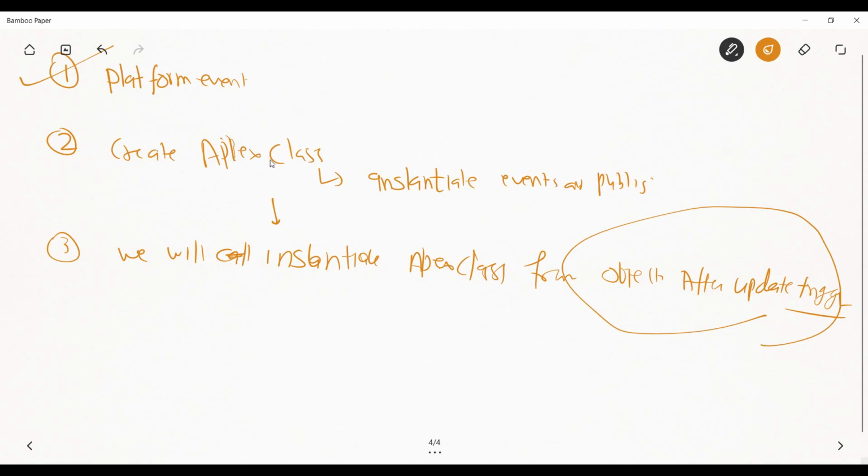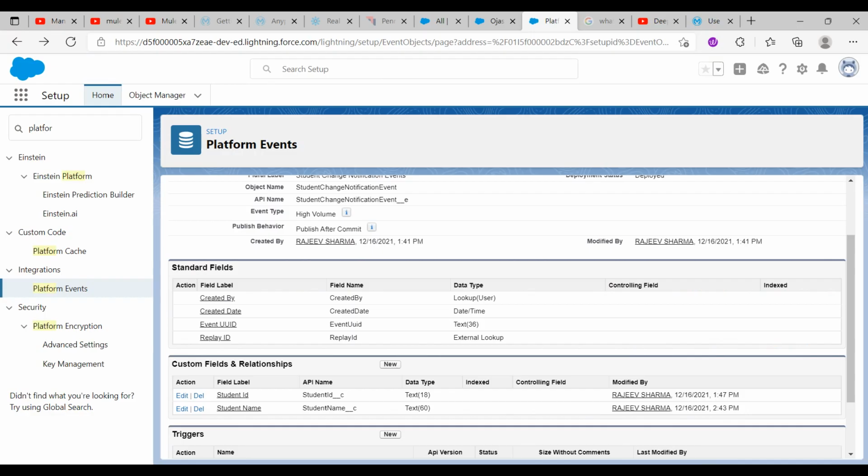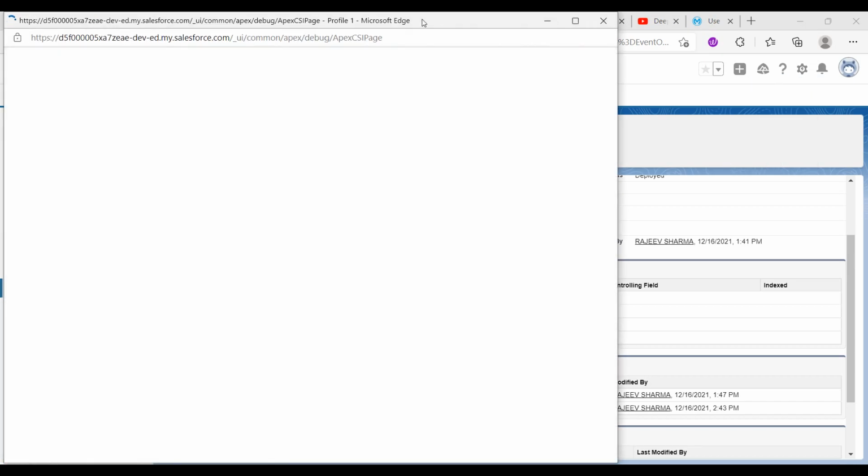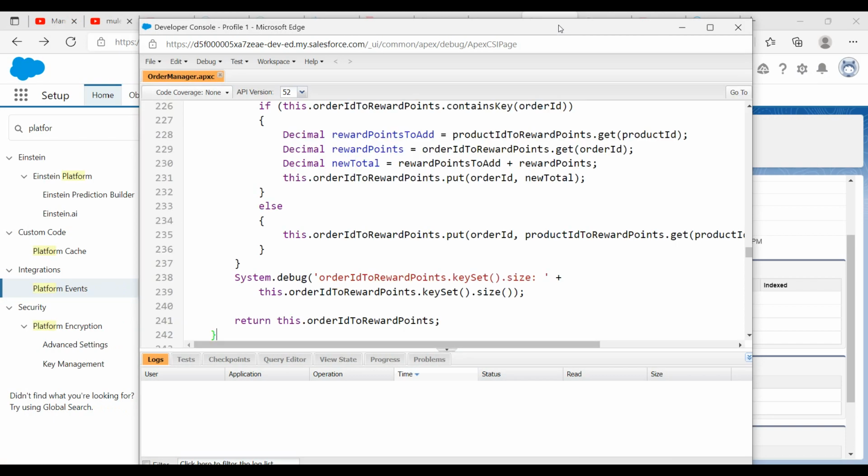Okay, so let's go back and take a look at the Apex class that will instantiate the event and publish it, and then we'll take a look at the after update event on the student object and see what we need to do to instantiate this class. So let's go back to our Salesforce organization and click on the developer console. Hopefully, let's see what it has.